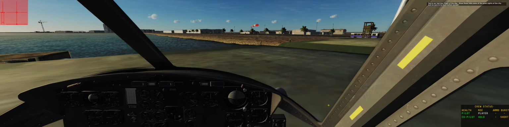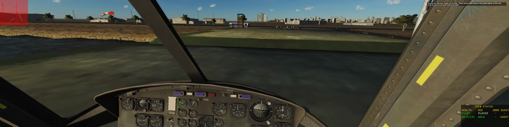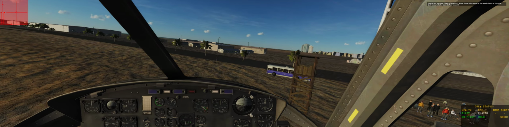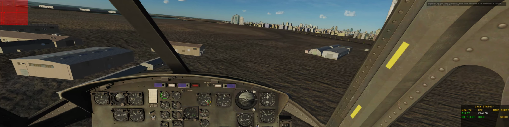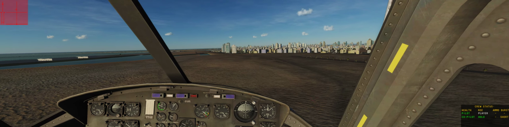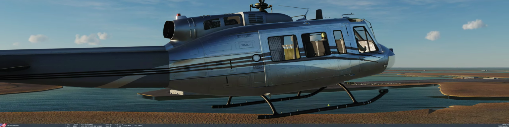Alrighty. Look at all the people waiting to get on my helicopter over there. Ain't that kind of cool? Whoa. There we go. Up, up and away. It's been a minute since I've been in the Huey. You gotta kind of hold left pedal as you're trying to pull up with it. And this is a neat one. This is the nice chrome Huey.